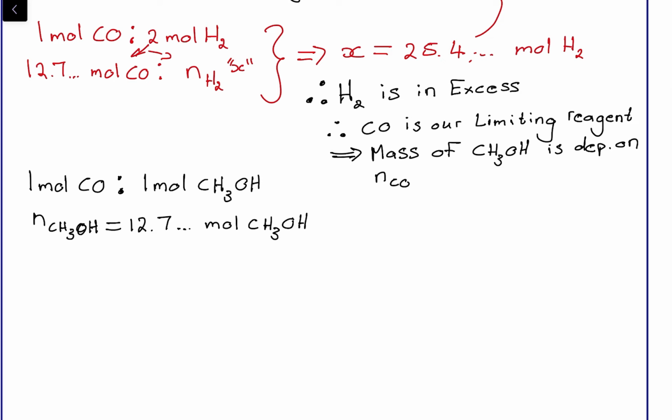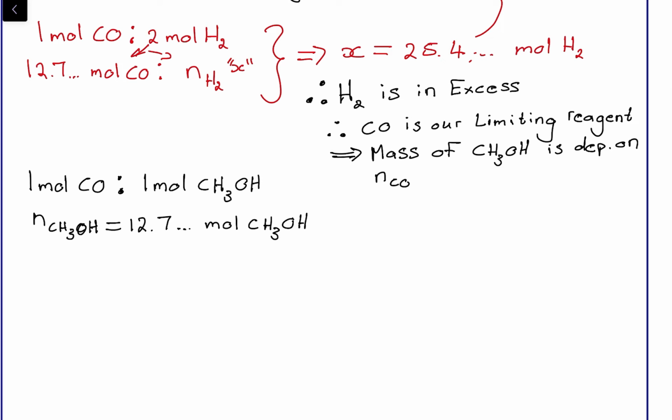But anyway, the point is we determined that CO is our limiting reagent. That means whatever the number of moles is of our limiting reagent, that will dictate how many moles of anything else that is a product that will form. Okay. In this case, it is a 1 to 1. So meaning it immediately gives us the number of moles. If this was a 2 or a 3, we would have had to do some calculation to determine the number of moles that form. But in this case, it's 1 to 1, so we can just immediately write it.